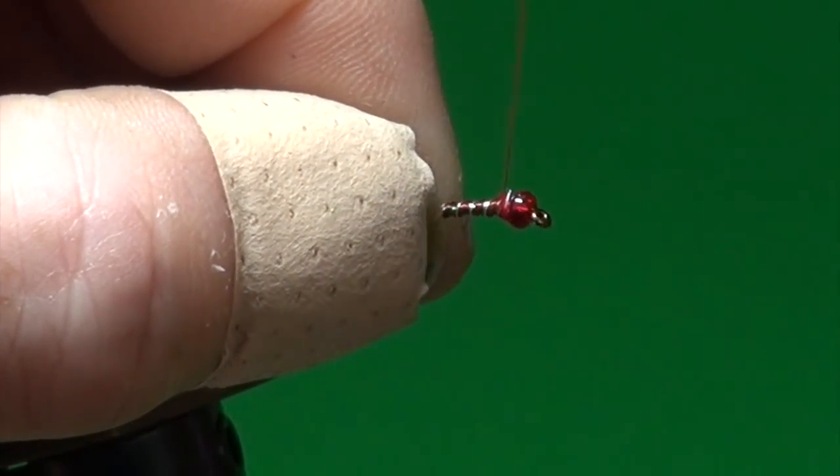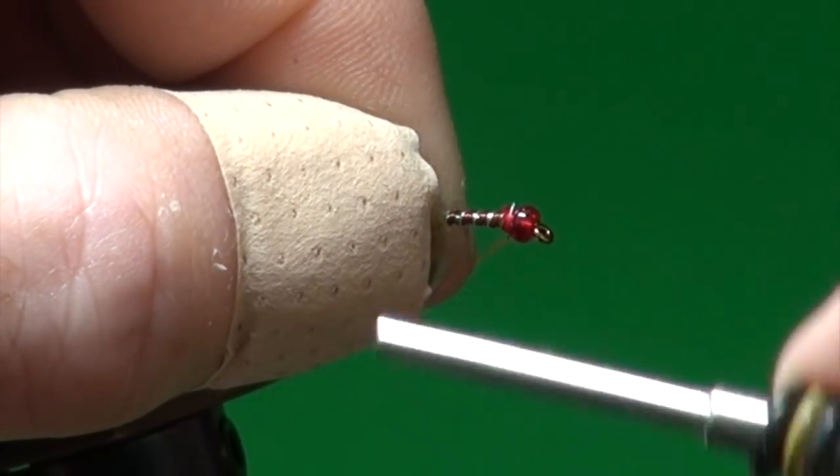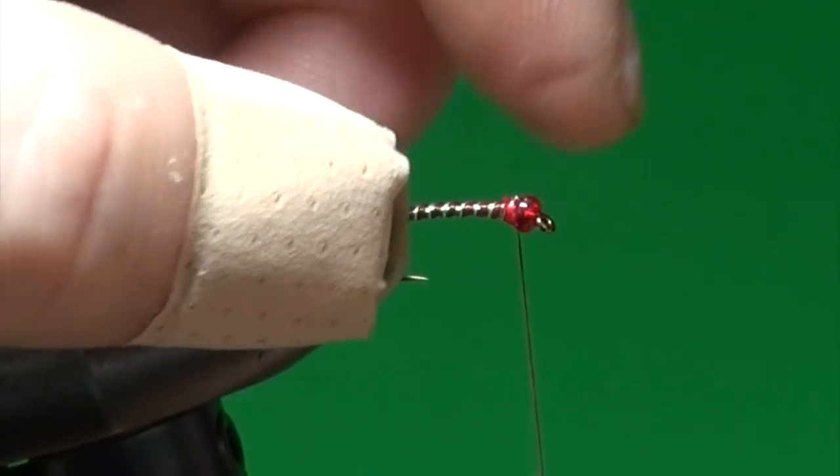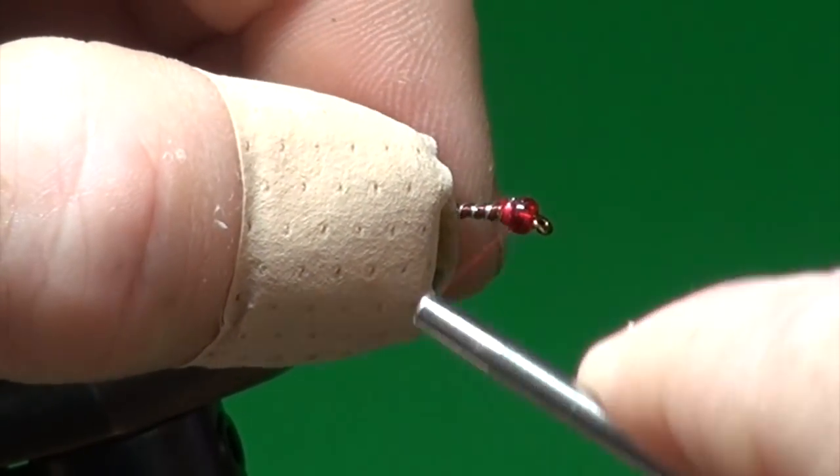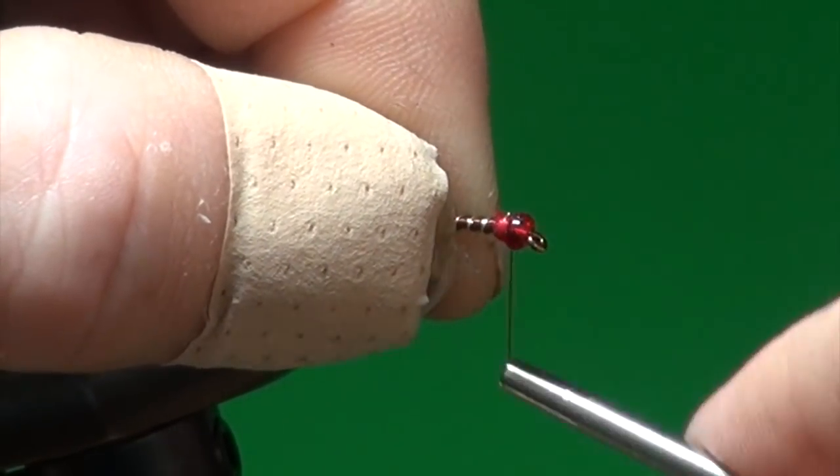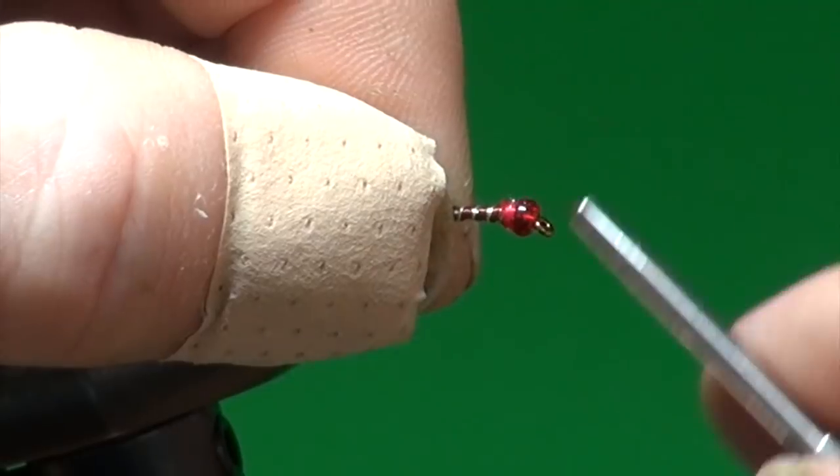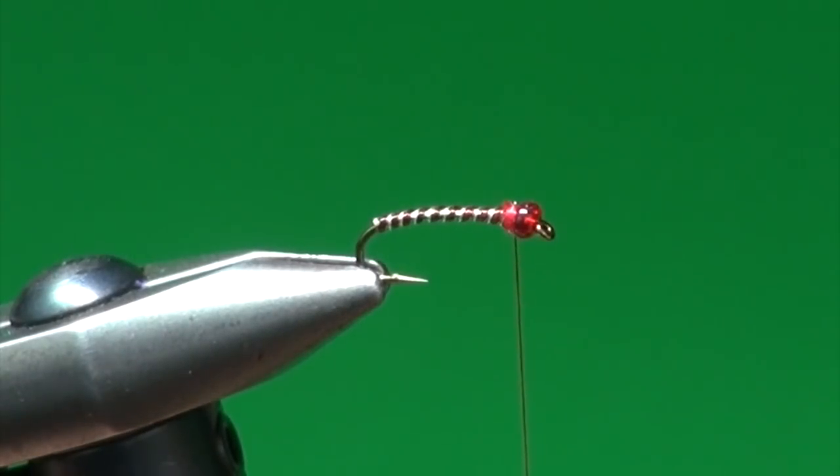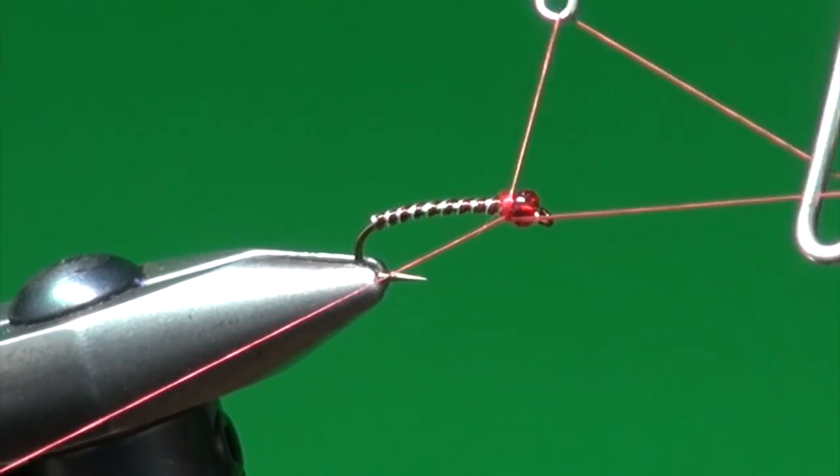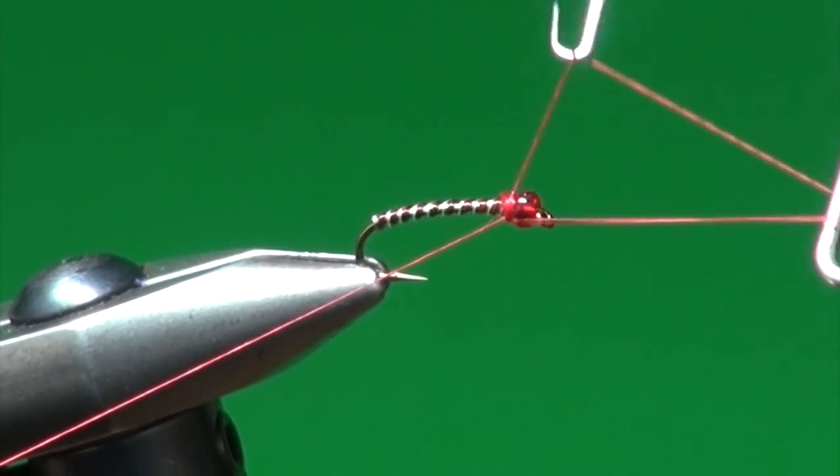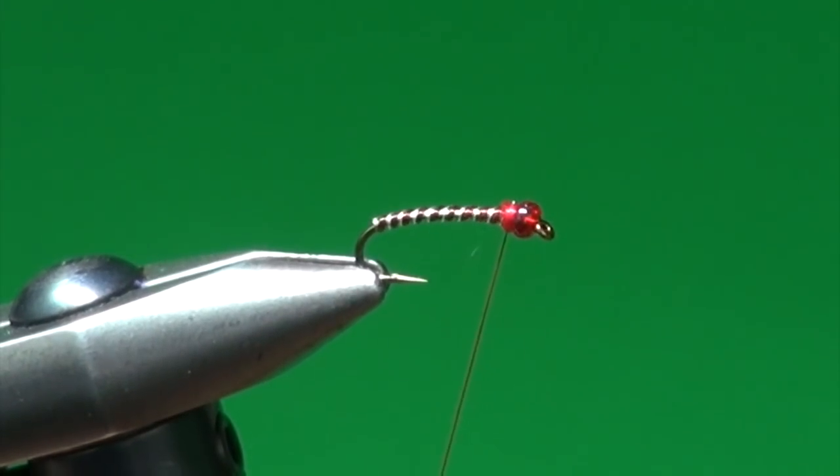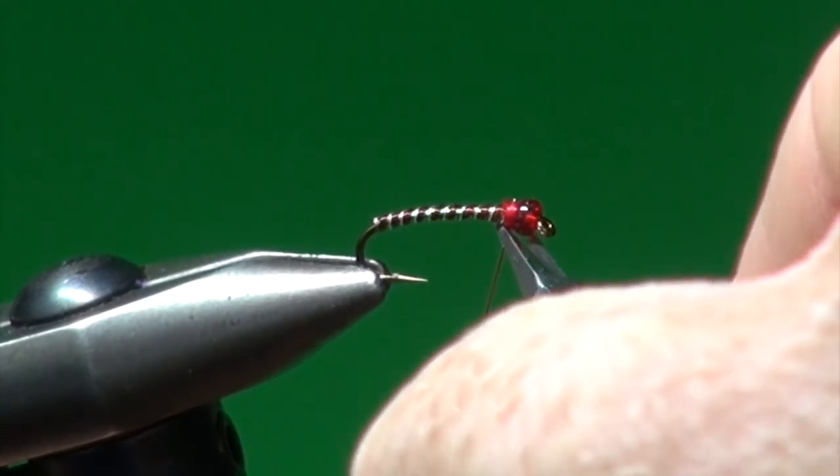Push that down. And build up a nice little red thorax if you will. Not that the chironomid larvae have that. Just to finish that off. I've got a little tag of wire sticking up there. That's disconcerting. So we'll just continue to build up the thread ramp until that's covered better. Then we're going to take our whip finisher. Build that up. Disengage. A little lumpy there but we'll be fine when we coat it.